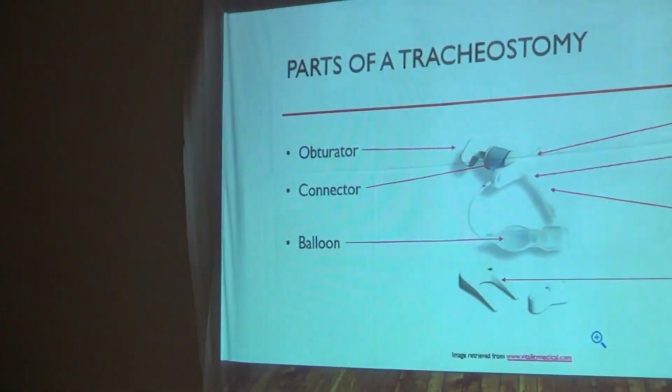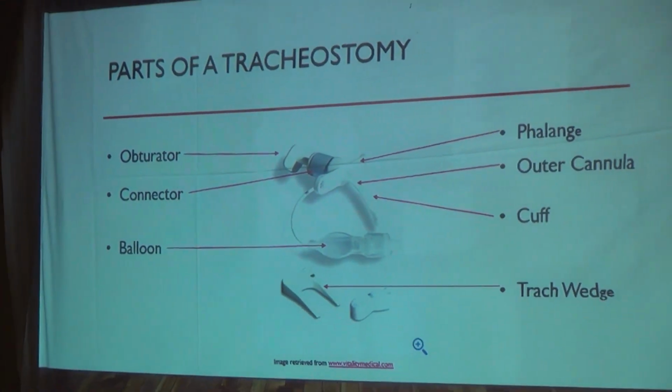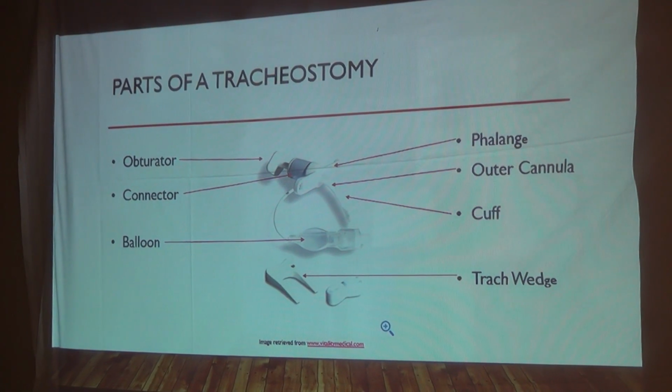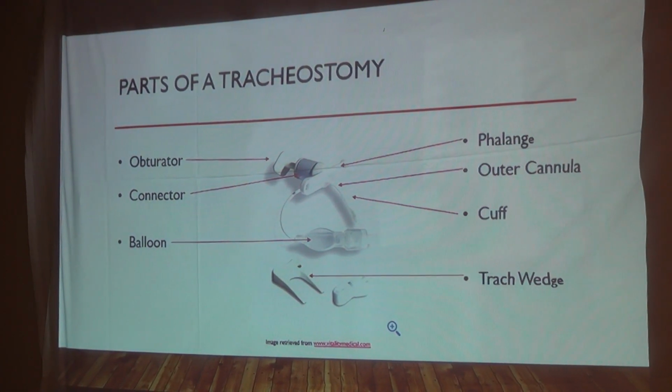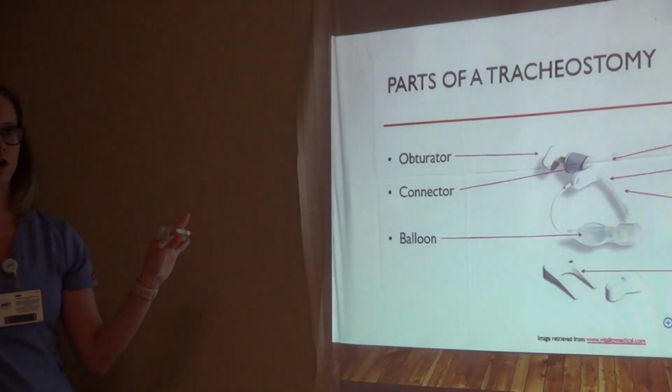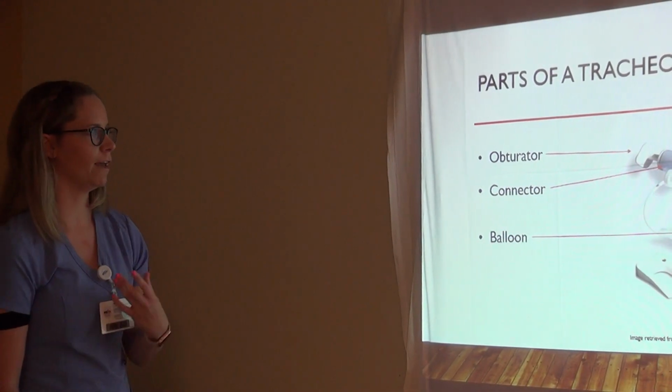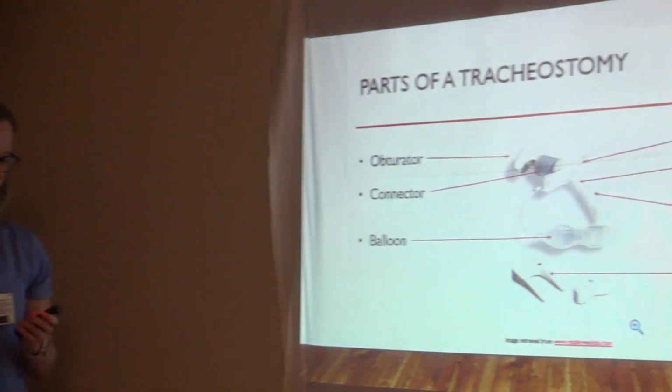And then with Bivonas, we just have one cannula, as opposed to Shileys, which have inner and outer cannulas. So we just have the one cannula, so this means that when you have to change the trach, you're changing the entire trach out rather than just the inner cannula. And then trach wedges come with every new trach basically, and it just helps get anything off of the connector that would be put on. Sometimes it can be tough to get a vent off of the end of the trach to suction.